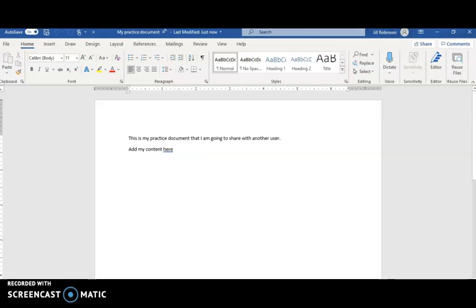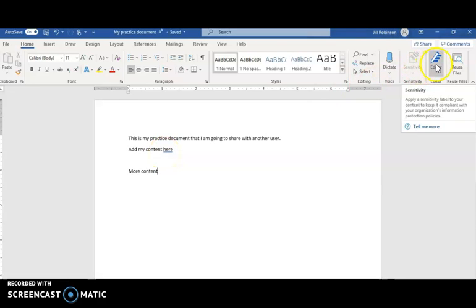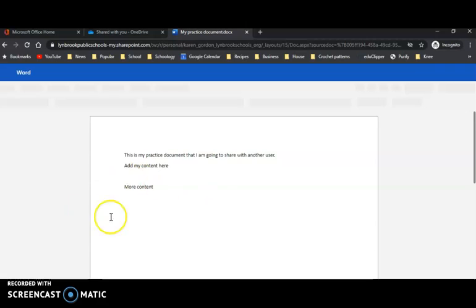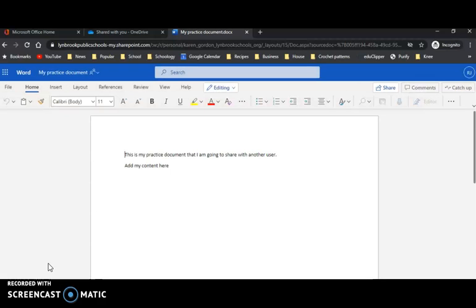So I can additionally add more content, even though I'm not working in the web browser version, everything is saved automatically. And we can be reassured that is the case, because I'm just going to X out of this document, and it says I can refresh this over here and see the changes that I made by clicking continue here, and you can see the content has been saved. I'm going to hop on over to the person who shared this document with me so that you can see all of these changes that I have made on my end are also now available on their end.